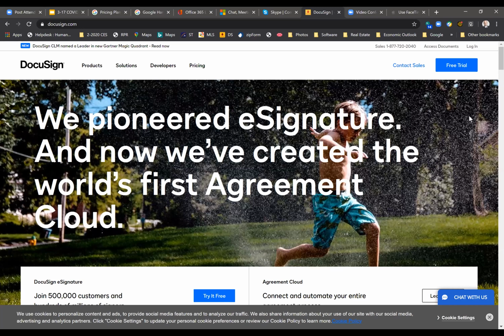People own an email, it's password protected, and this is in compliance with a lot of legal systems. So in your particular industry, you'll have to find out what electronic document software and electronic documents in particular would be in compliance with your industry. Your industry vendor who handles compliance will be able to tell you that.